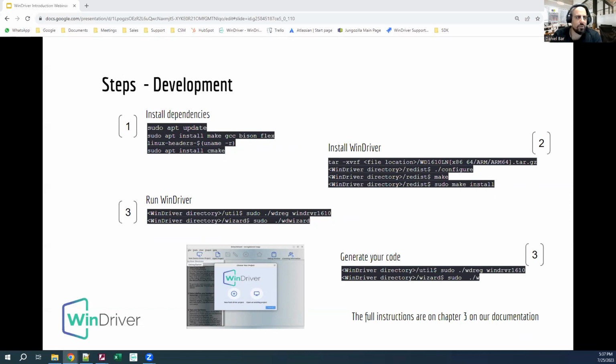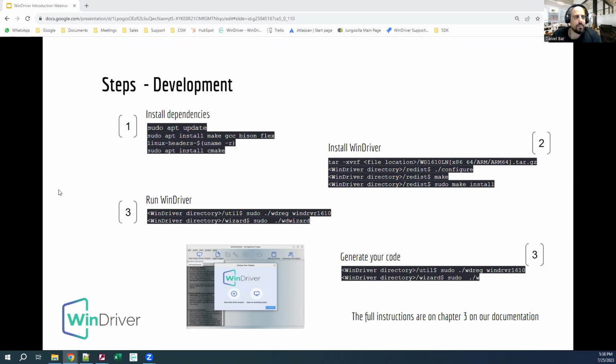All you need to do in order to install WinDriver is to install the dependencies, WinDriver itself, and then you will be able to run the driver. Make sure that the WinDriver kernel module was loaded, and then you will be able to generate your code. It's as simple as that. The full instructions are in chapter 3 of our documentation.